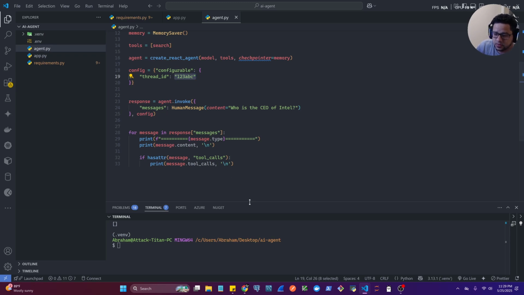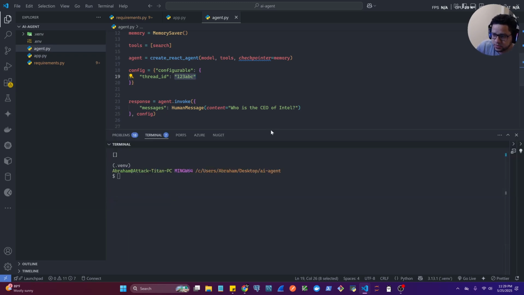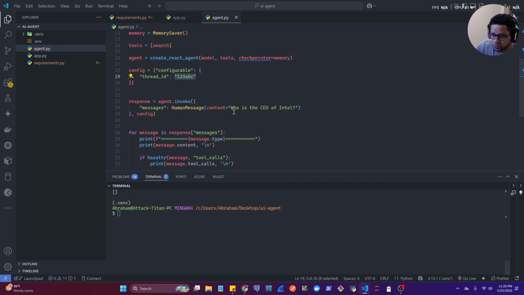So let's try to run it again. Let's maybe change the query here. Let me just search for what's the current weather in Orlando, or wherever you're located.